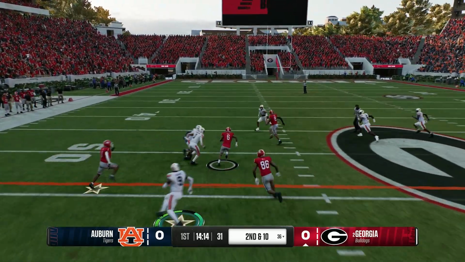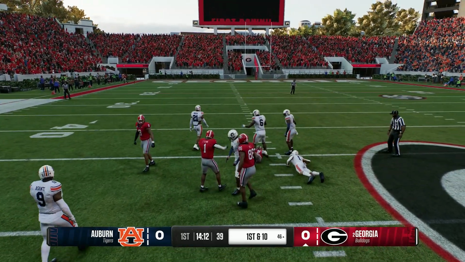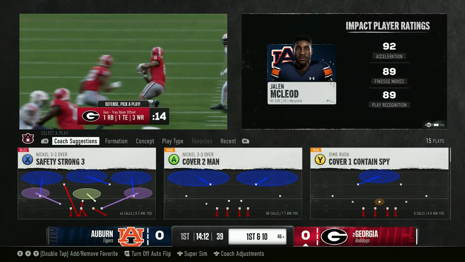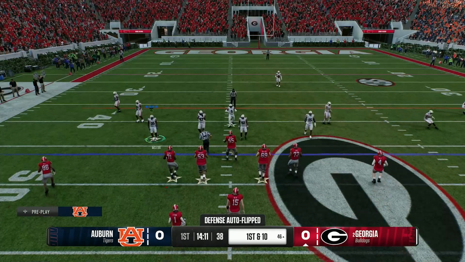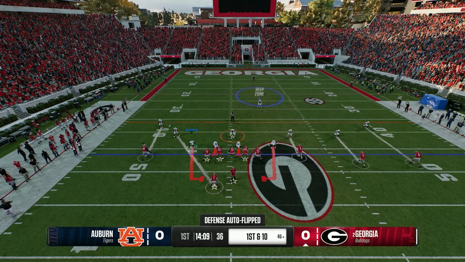Learning what a few of those icons mean has been just a game changer for me, and I hope that really helps you guys and changes the game for you and helps you become a better player.